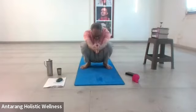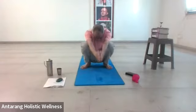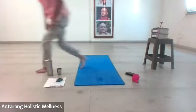Breathing out, you will bring the knees closer together, spread the hands out, look down. Hold your breath out. Breathing in, bring the hands closer to the chest, the knees will go further away, look up. Breathing out, bring the knees closer, hands spread out, look up.